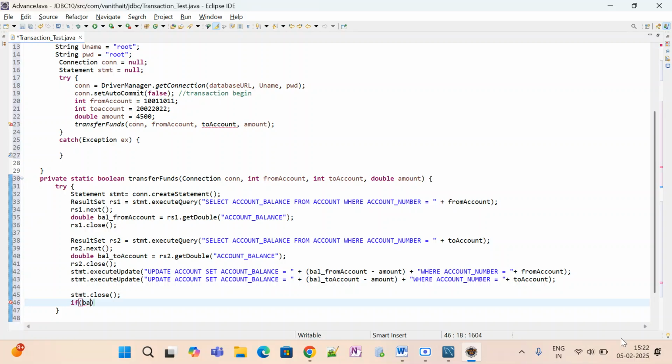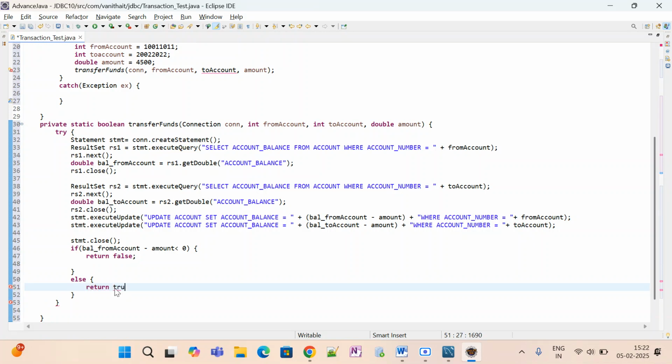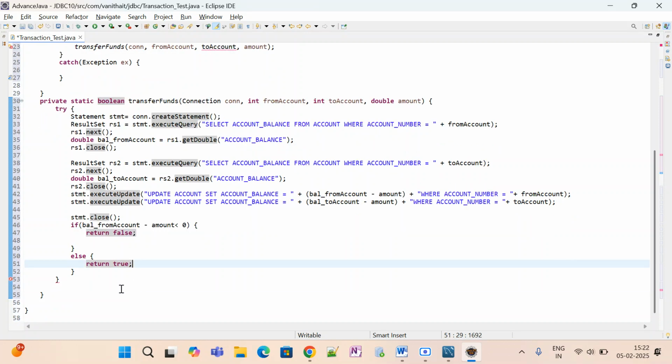So if balance underscore from account minus amount is less than 0, then it has to return false, else it has to return true. And I have to use the finally method also.